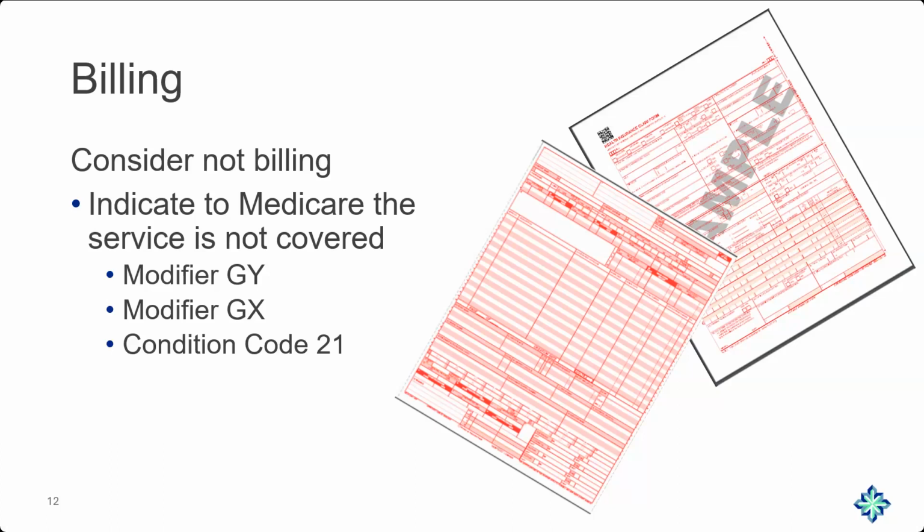I'm going to tell you on a UB04 and 837I, use condition code 21 if the entire claim meets the non-coverage. I will always tell you to use GY or GX, and the reason that I do this is because the GY and GX cause it to process faster. It comes through base validity edits, which is, hey, is this a valid patient? Is this a valid provider? Those types of base edits. Is it a correct data service type thing? And then it kicks it out from there. It doesn't have to go through all of the medical necessity edits. It doesn't have to go through the processing timeframes. None of that applies, including the payment floor. So my recommendation, put it on there, tell us, and just let the system do its thing.